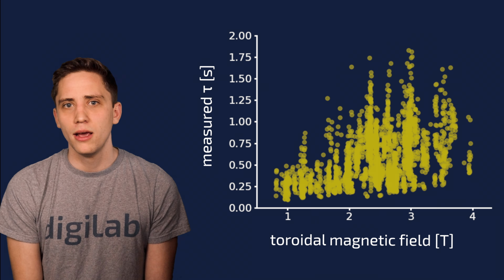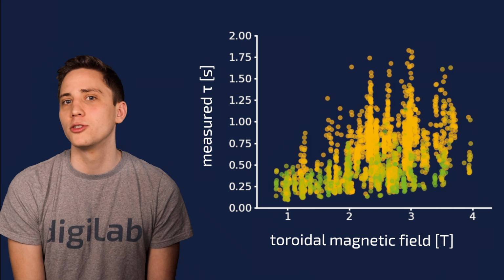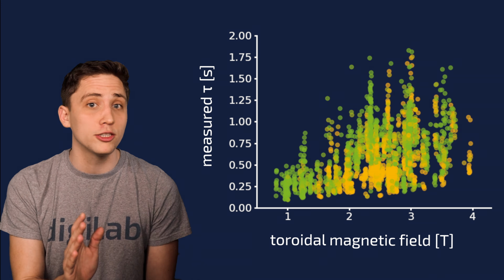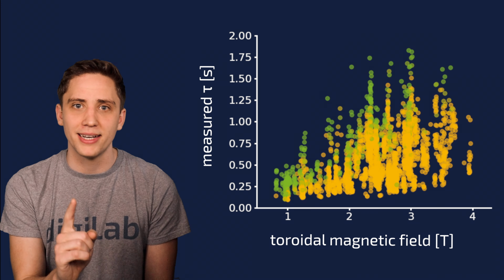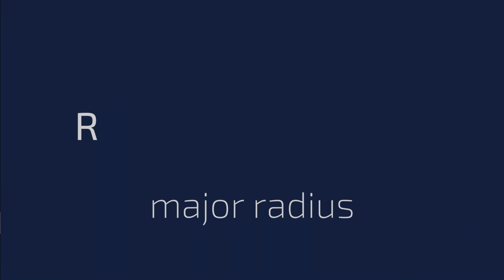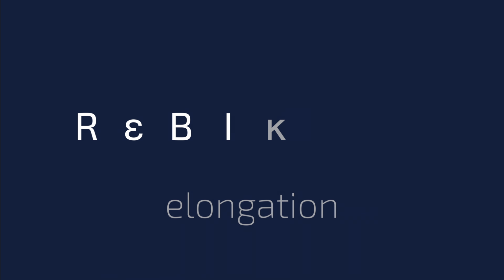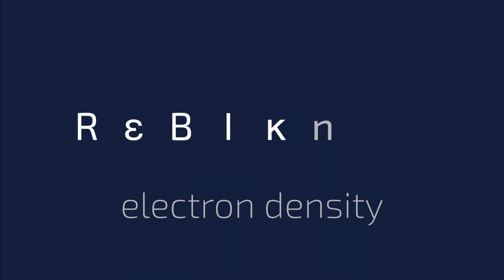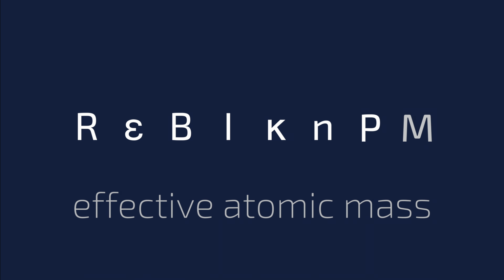Why is that? Well, remember that in these experiments, loads of different parameters will be changing. And here we've just plotted confinement time measured against one parameter, magnetic field strength. In reality, there are loads of different other parameters that are changing in these experiments and affecting the results. In fact, there's more than 8 big, really important parameters that have been shown to strongly affect confinement times in machines. And today we're going to deal with just 5 of them.